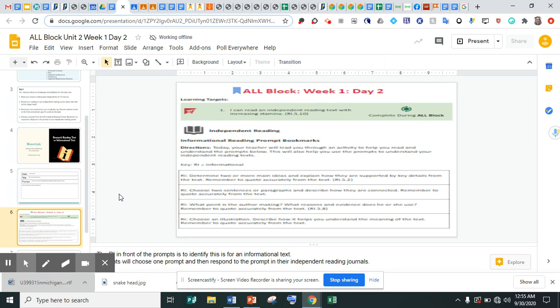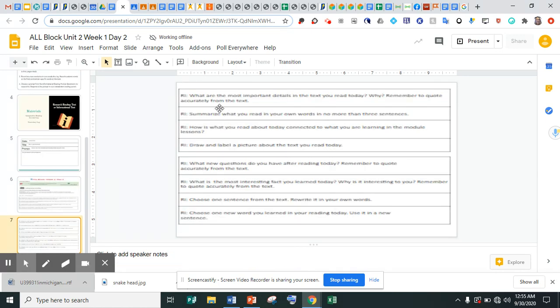For instance, if you decided to determine two or more main ideas and explain how they are supported by key details from the text, remember to quote accurately from the text. You could choose that one. There are more. You could decide to do what are the most important details in the text you read today, why are they the most important details, and respond to the quote accurately from the text.